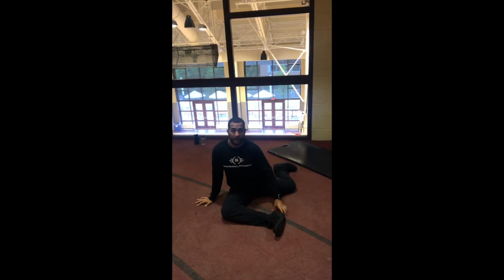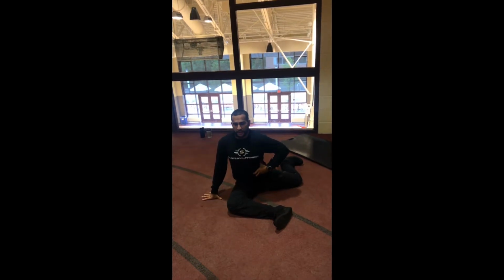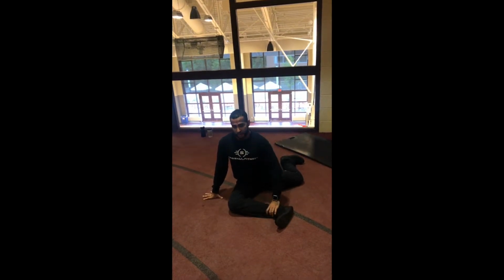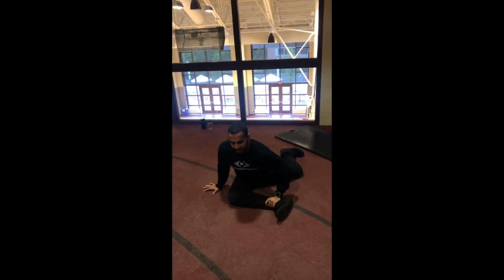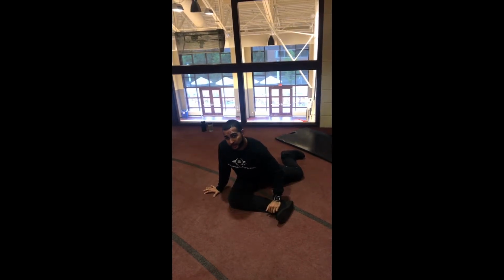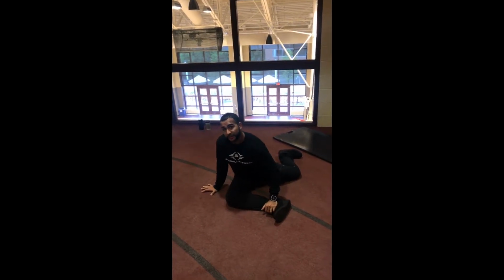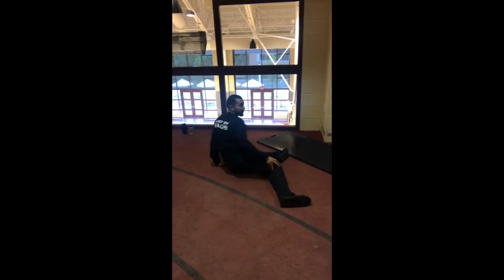From there, there are other things you can do to start increasing the range of motion and stretching a little further. The first thing I like to do is open up, take a nice deep breath in and let it all the way out. As I exhale, I start to lean forward a little bit. So I take a deep breath in, out, and I come forward a little bit more. As I lean forward, in the hip in front I'm gonna feel a stretch right in that posterior side, where the glute med, glute max, and also my piriformis are gonna stretch, okay? That's one thing you do. From there, you just rotate over to the other side and you get both aspects.